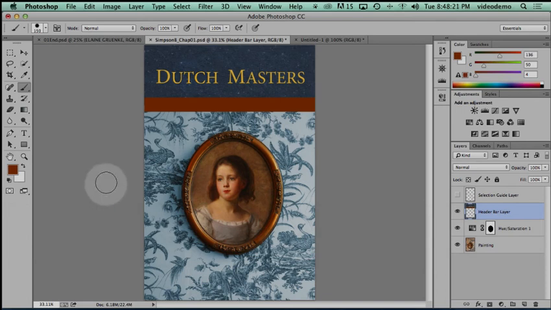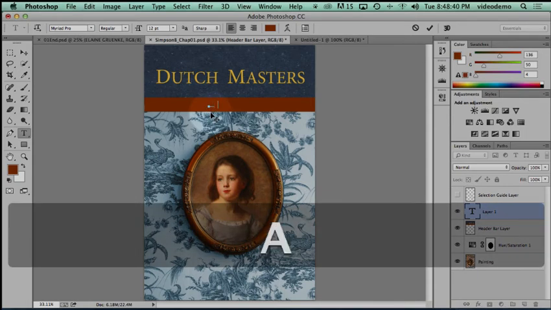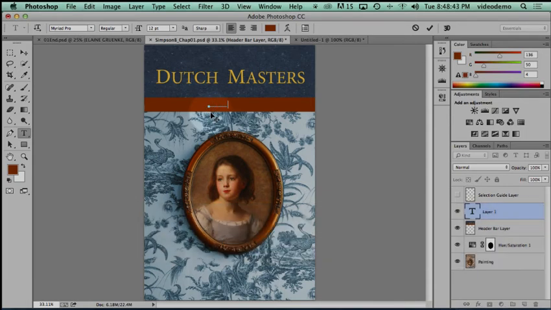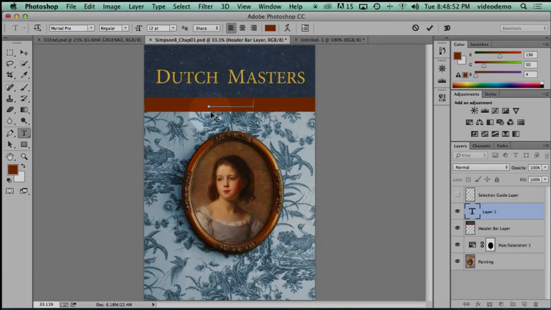Let's do some type. Let's go to the type tool, and I'm going to click in the bar here, and you'll see that there's a little dot with a flashing line there, meaning Photoshop is waiting for us to start typing in stuff here. So I will type in her name, E-L-A-I-N-E. I believe her last name is Gruenke, G-R-U-E-N-K-E. And I'm going to tell Photoshop I'm done typing right now.